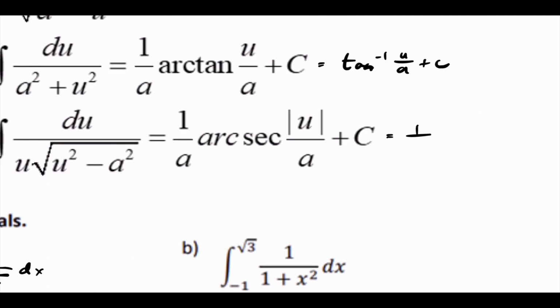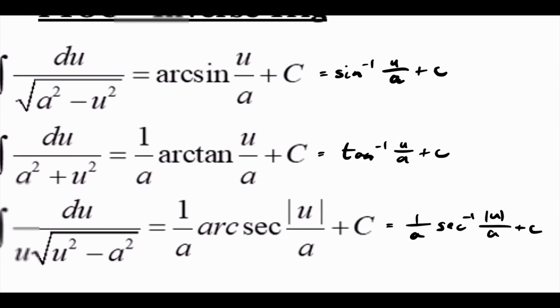Let's see, 1 over A, secant. Okay. You can use those notations as well. They're the same notations. Inverse. Inverse just means here is the ratio, what's the angle? On normal trig questions, they say here's the angle, what's the ratio, right? That's how you guys usually use your table, right?